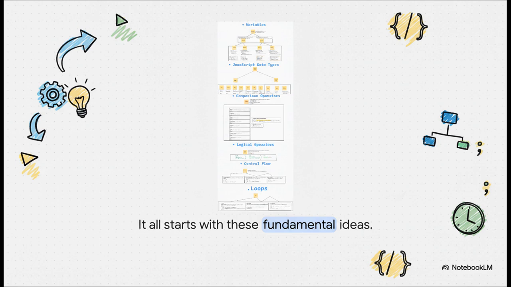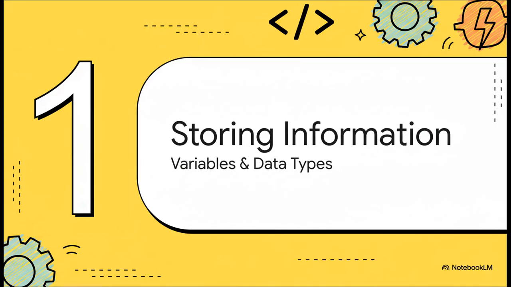Okay, so this mind map here, this is going to be our roadmap for today. And I know, at first glance, it might look a little overwhelming, but it's really just a few key ideas. We're going to tackle them one by one, and by the end, you'll see exactly how they all connect to create a super powerful toolkit. So where do we start?